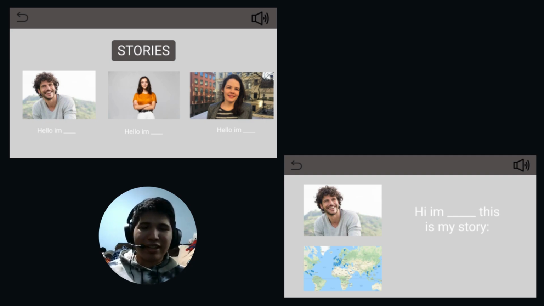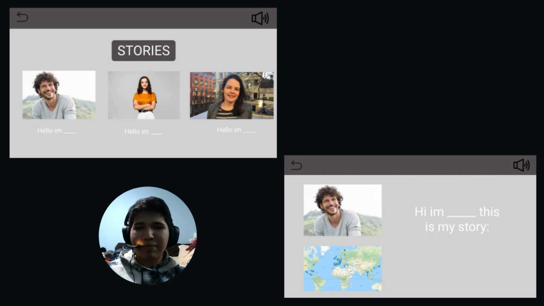When clicking it, it will also display the image of that person, some text of the person talking about his or her story, and also a map.